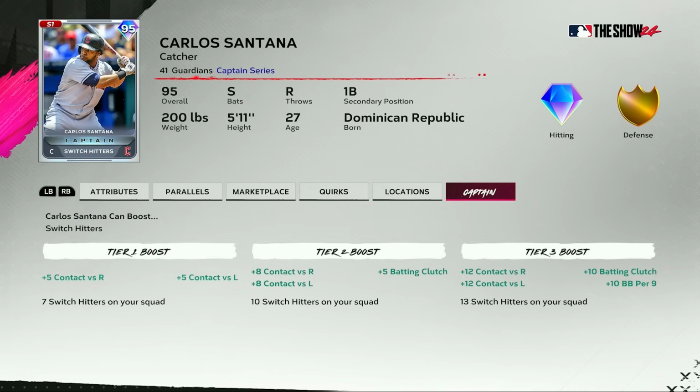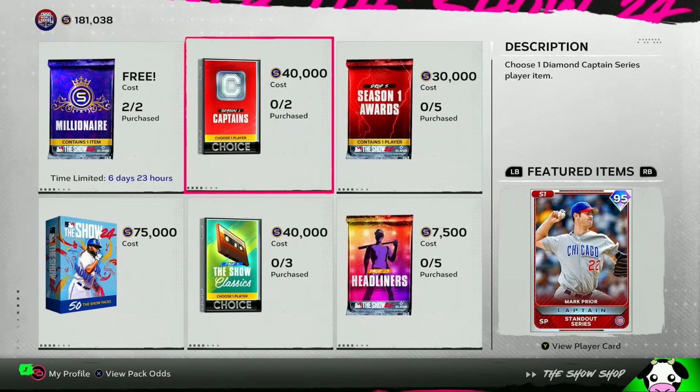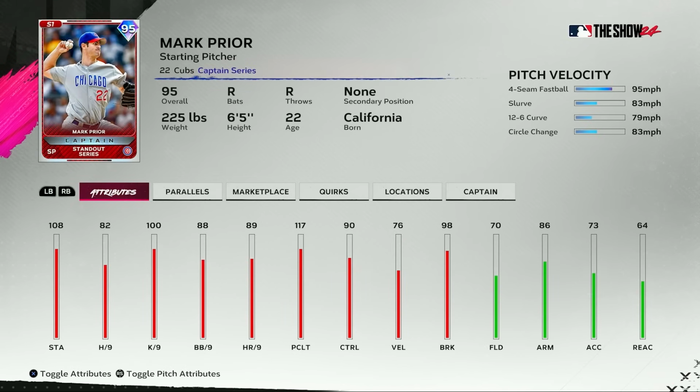And if you are using 13 switch hitters on your squad, you get plus 12 contact versus righties and lefties, plus 10 batting clutch, and then plus 10 walks per 9 for your pitchers, which again, I think might impact the control of your pitchers. So that seems pretty decent. I like the contact boost. I kind of wish maybe there was also power, but that's me being greedy right there. I'm curious to see what y'all think of these new captain cards available. It looks like maybe only in the pack shop or on the marketplace.